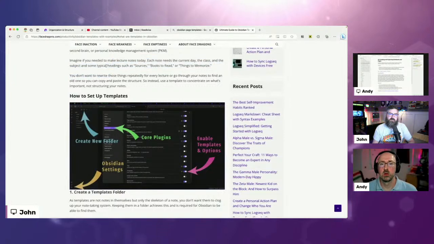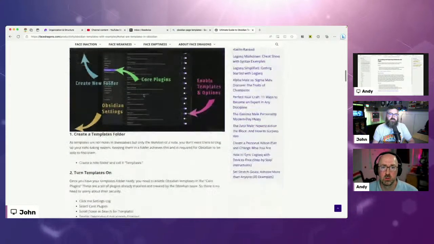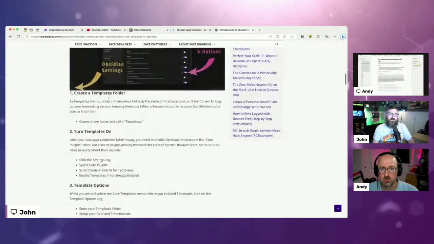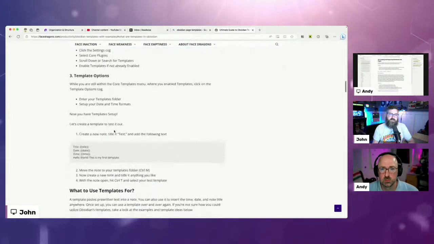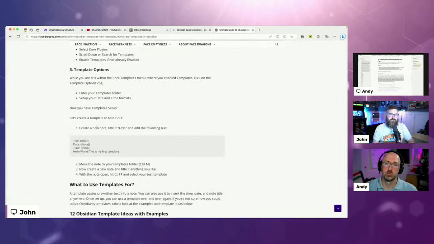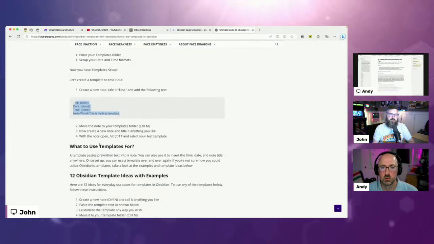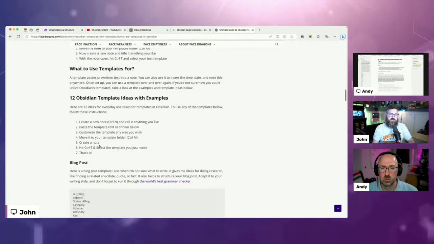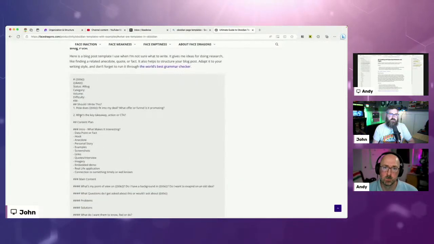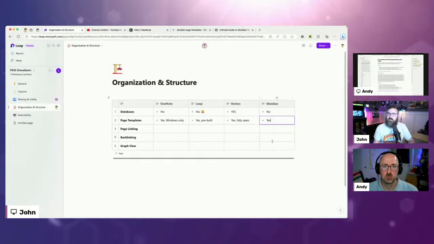Oh, it says you can have standardized headings and stuff like that. So you're creating a folder, you're turning on the templates feature, and then as you create a new note, it gives you those things pre-punched in. So I'm going to say yes, you can do that, because when I'm going to write a blog post, I have a template for blog posts, and it gives me what I should fill out. So I'm going to count that as a yes.